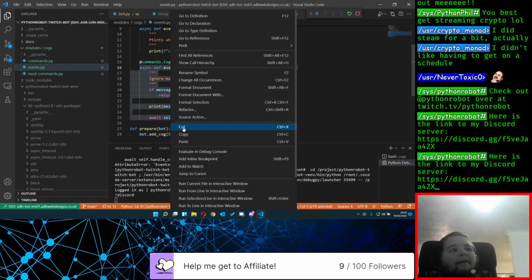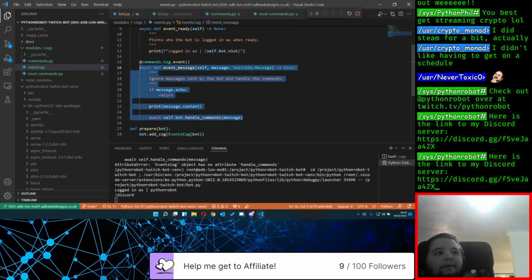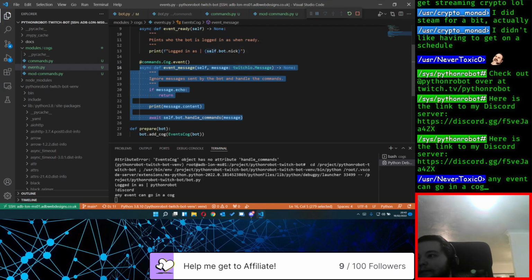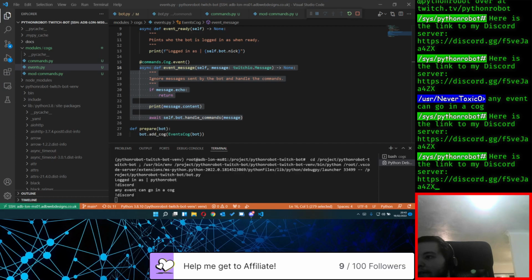But as far as I'm aware, this can't be done in a cog. Otherwise, we keep getting the two. Because we're not overwriting the default event message, we're getting two messages for every command. And it's because of this self.bot.handle_commands, but I want to ignore messages sent by the bot.